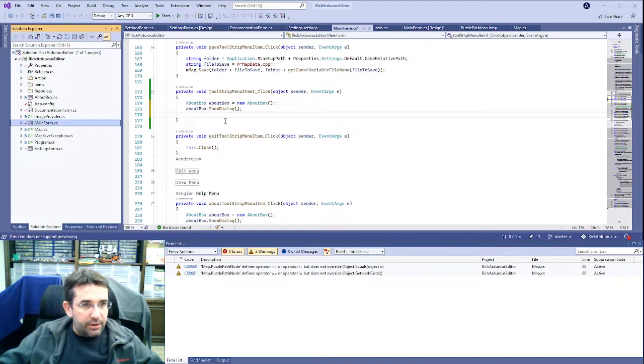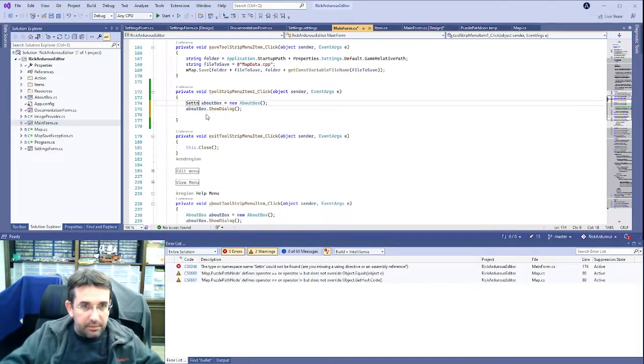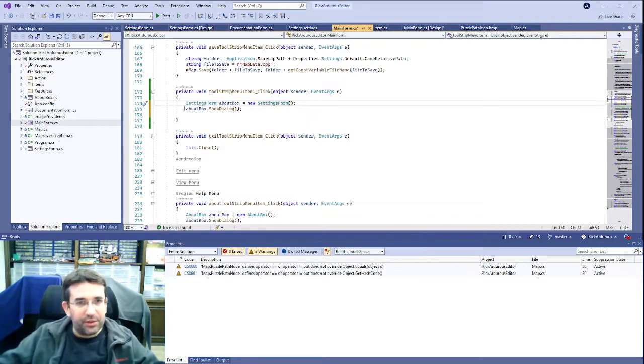So we call it settings. I should have called it preference actually. It's about the same, but rename. Yeah.